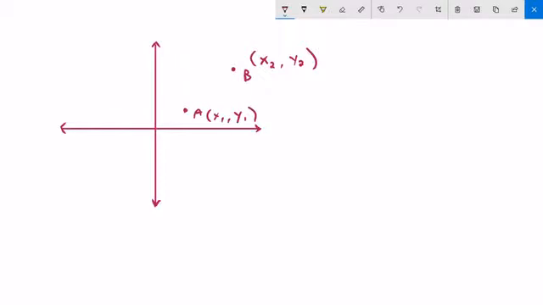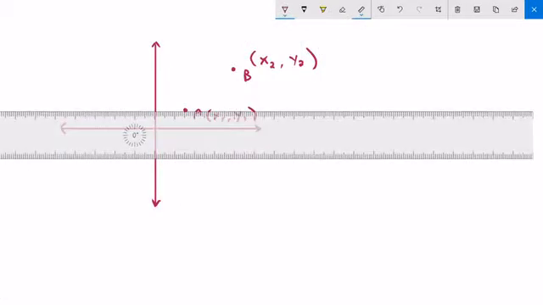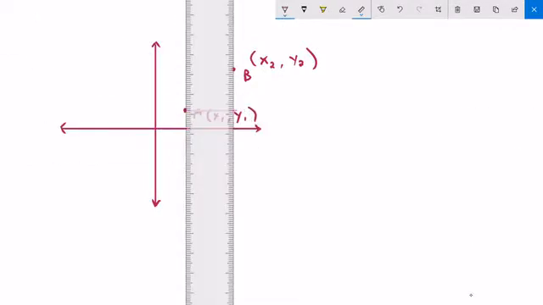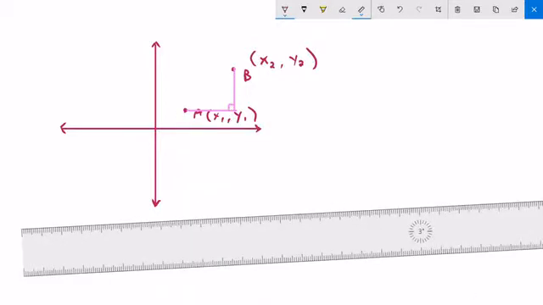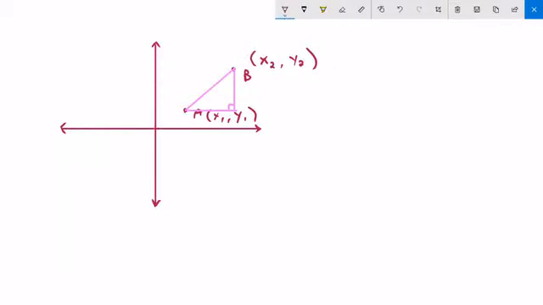Now, look at this. From here, you might be like, wait, how am I going to find the distance? But check this out, though. What if I drew a straight line out here like this, boom, and then straight down 90 degrees? Whoa, look at that right angle. And then what if I did a little bit, whoa, what do I have here now? What is that? Does that look familiar, guys? What is that? That's a right triangle.